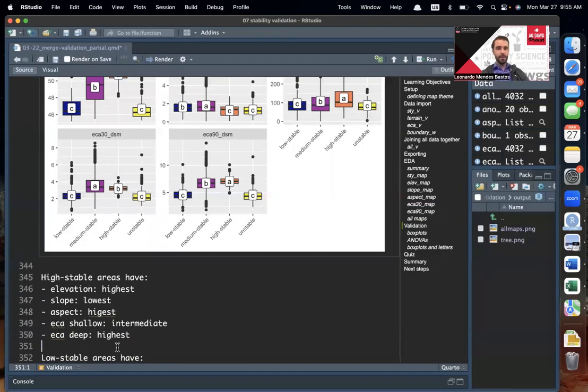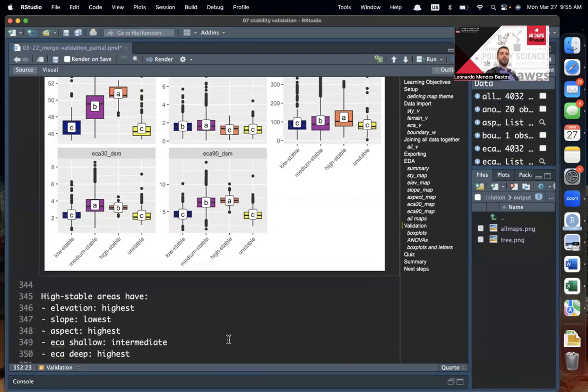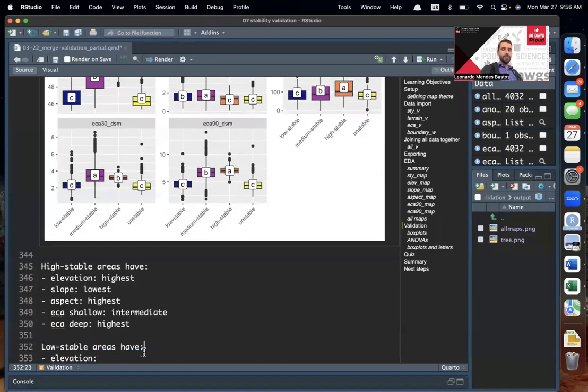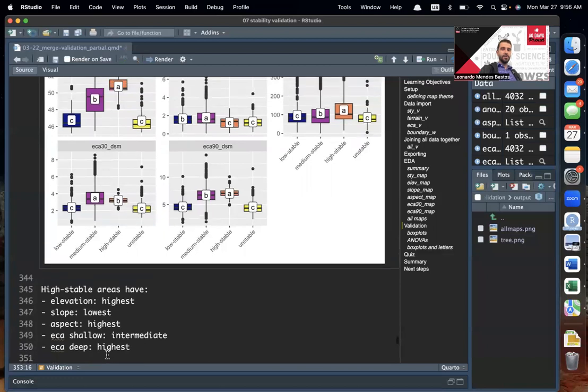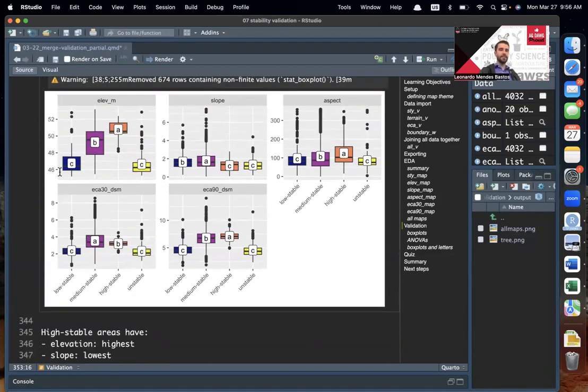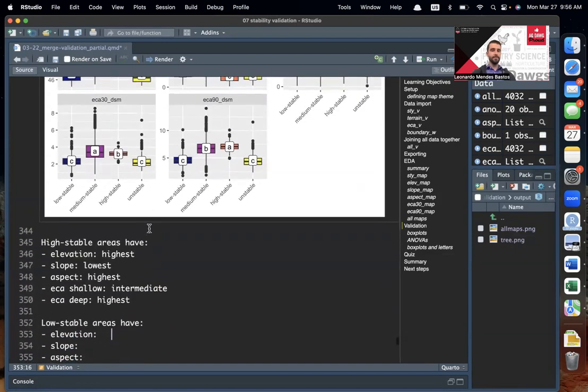Okay, awesome. Now let's do the same, but for low stable areas this time. I'm just going to run through everyone here in Athens and then we'll go online. David, how would you characterize low stable with elevation? Lowest, right? Because it has a C. I mean, unstable also has a C, but we can refer to it as lowest.